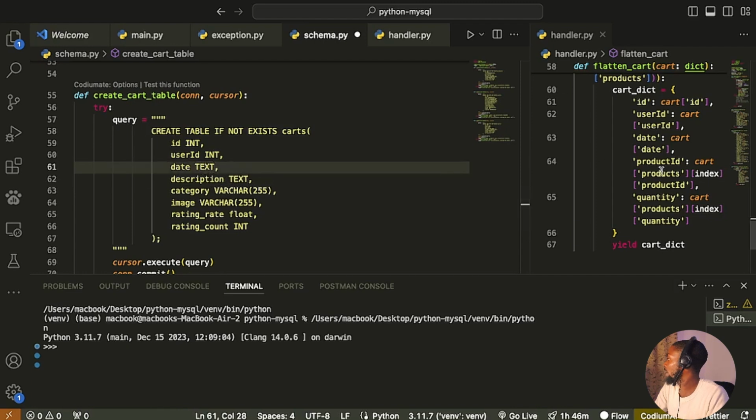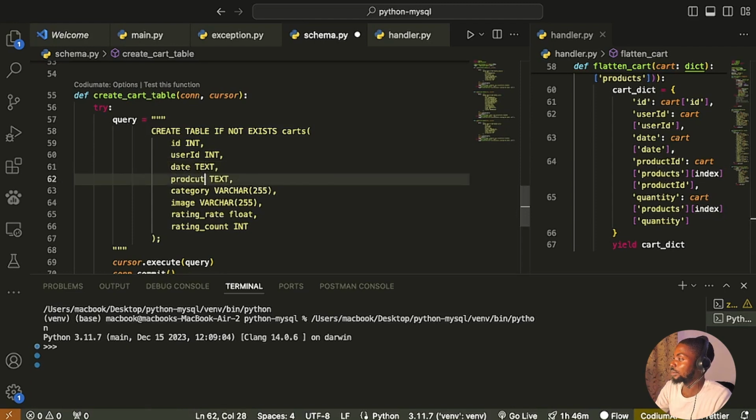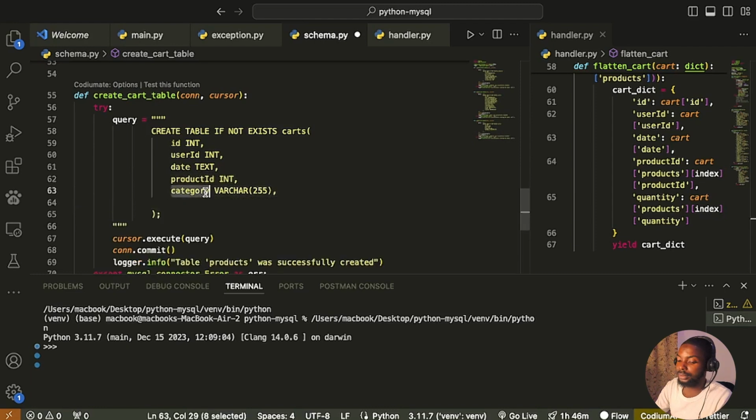After date, we have the product ID, which is an integer, and we have quantity, and quantity obviously will be an integer, just like this. All right.